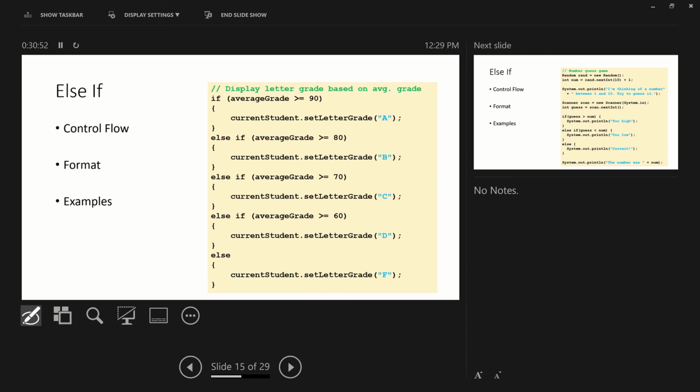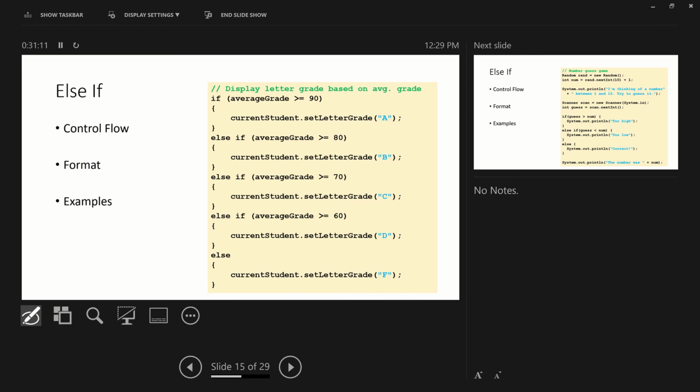Based on the if statement, the else if statement, we can include multiple conditions. So for this case, we can assign different letter grades based on the student's grade.